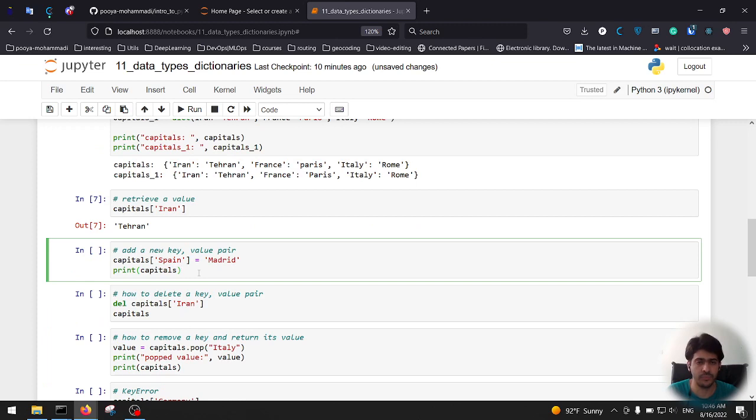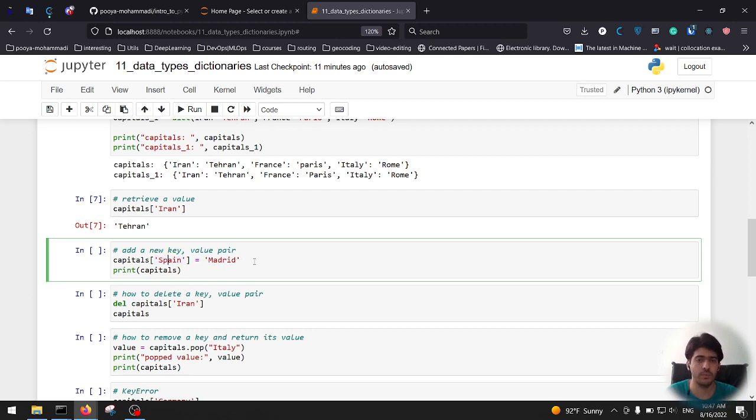Now we'll see how to create a new key value pair. The first part is the same as getting the value of a key, but you say, for example, I want to assign this value to that key. It is like indexing. If we wanted to change an item in a list, we would have typed an index, for example 0, 2, 4, based on the range of indexes that we had. But here we don't have indexing by integer, we just have keys and values. So here, for example, it says for Spain, use Madrid, because the capital of Spain is Madrid.